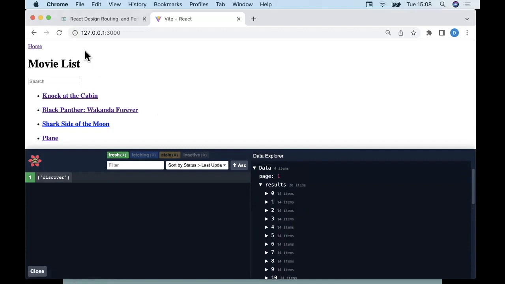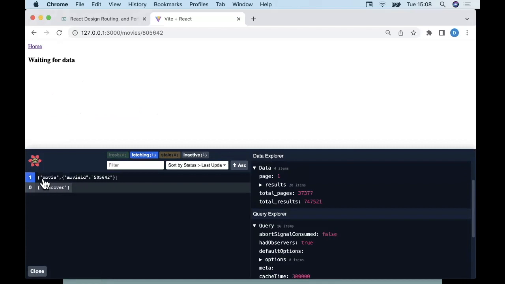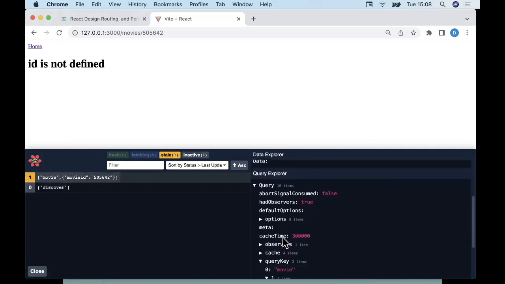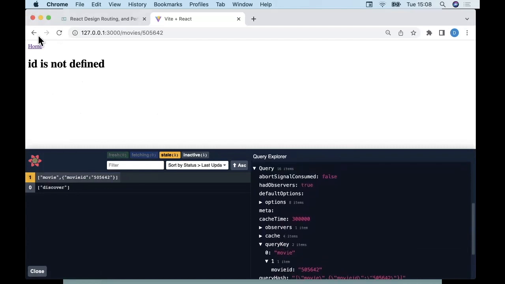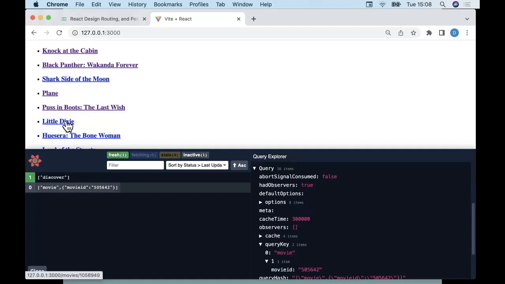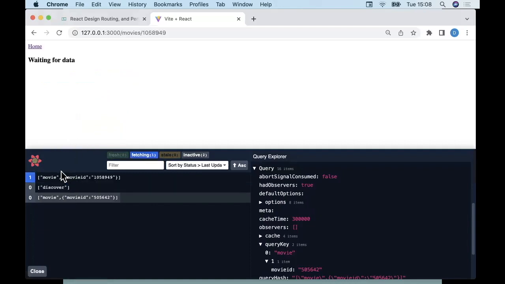If I select a particular movie, a new entry has popped into my cache. That's the key. Same thing. If we click on it, we can see the actual value associated with that key. Go back to my home page, select a different movie. Okay, so you can see the actual cache building up, which is a really nice feature. Obviously now you would not make this available to your end users.